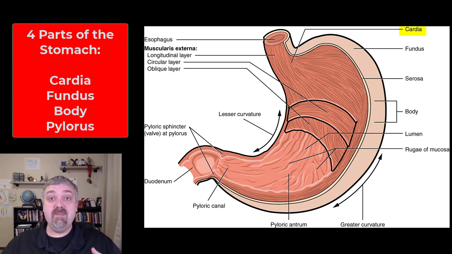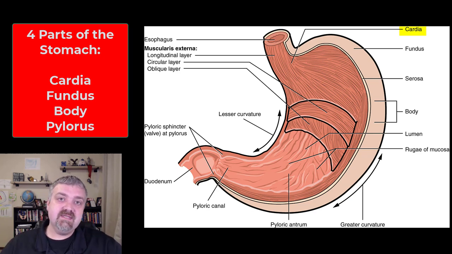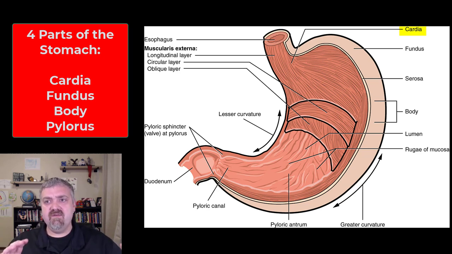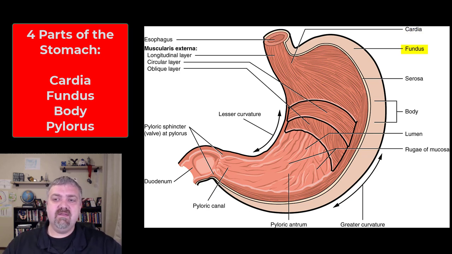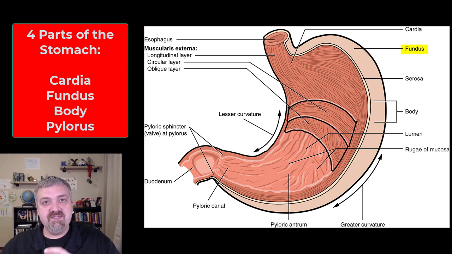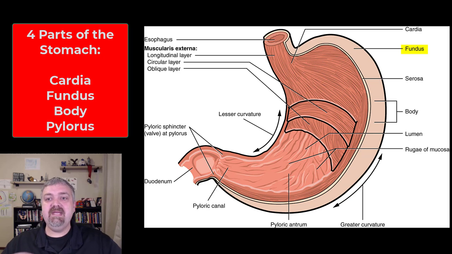If that sphincter is not working properly, people can develop reflux disease or heartburn, or if it's chronic and persistent, it can be GERD — gastroesophageal reflux disease. The cardia doesn't have too many digestive functions; mainly it's just supposed to be covered in mucus. The fundus is the portion of the stomach that's above the cardia. The fundus can actually hold food for a little bit, so some of the digestive enzymes from your mouth can still be active in your stomach for a little while before the food plops down into the body where all the acid would be.